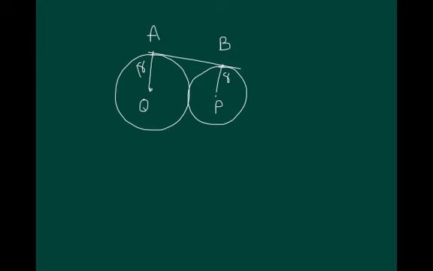So step 1 tells us to draw a line connecting the two centers. Now notice, if the radii are 18 and 8, the length of this segment has to be 26. Then we will draw the radii to the points of contact. But those radii were already drawn in the picture, so we don't have to do step 2. Then, step 3 tells us through the center of the smaller circle, draw a line parallel to the common tangent. And this is the tricky step. It's got to be through the smaller circle, parallel to the common tangent.